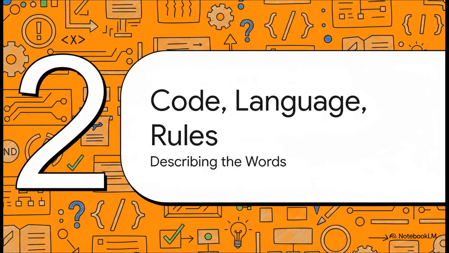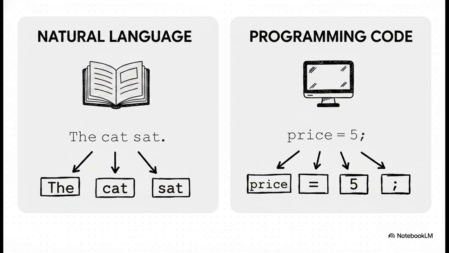So the computer needs to go find all these tokens. But how does it know what a valid word or token even looks like in the first place? Well, it doesn't just guess. We have to give it a really precise rulebook to follow. And you know, this comparison between a human sentence and a line of code, it's not just a cute analogy, it's fundamental. Just like English grammar has rules for what counts as a word, a programming language needs a formal grammar to define its tokens. The problem is basically identical.